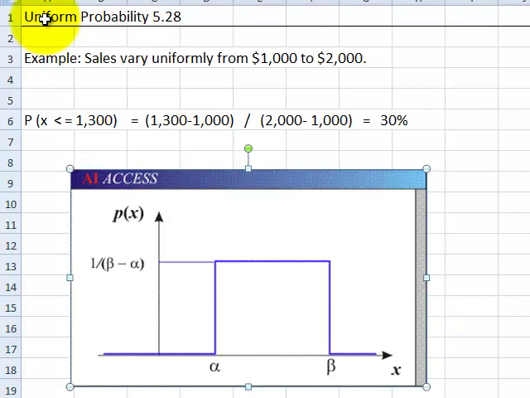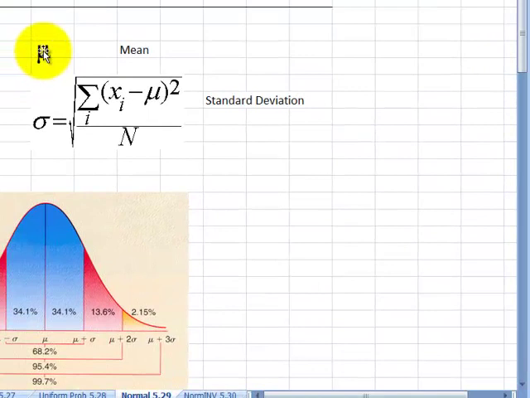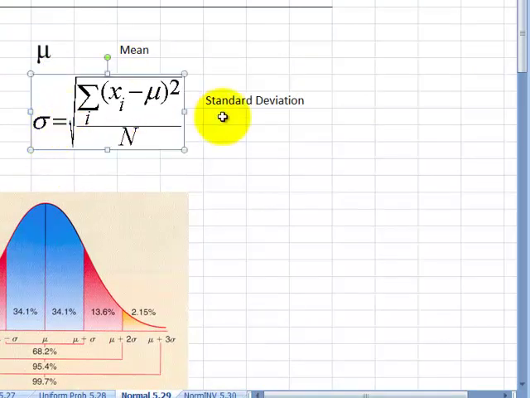Normally it's some other function that you come up with, which, let's talk, since we're doing it, 5.29, the normal distribution. Now the normal distribution has a mean, mu, and a standard deviation symbol there, where we sum up all our differences from the mean, square them just like we did the variances, divide by n, and then take the square root of all of this.